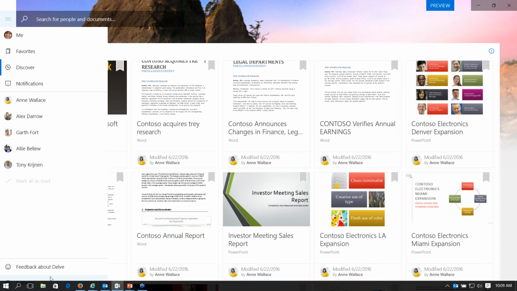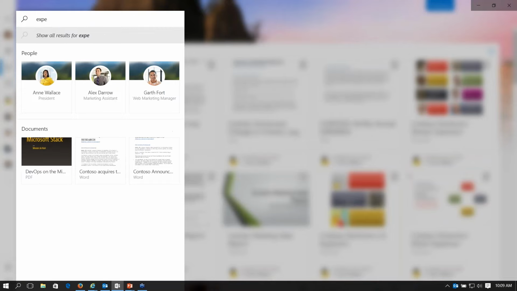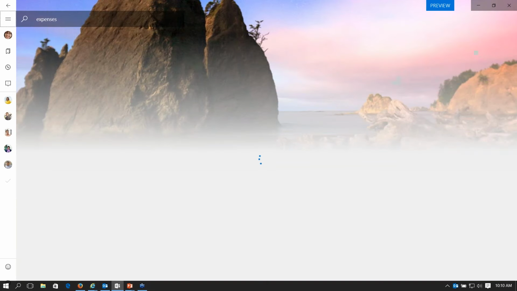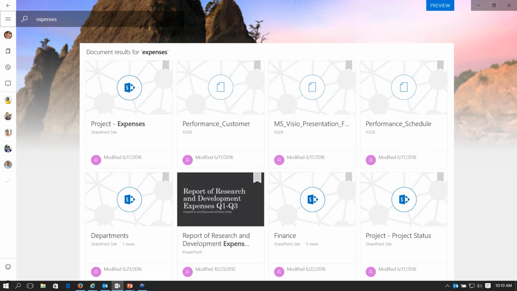So that ever popular feedback for all of the Windows apps. So very similar experience. You can see that I can come through and click through items. I can come in and search. So I just put this app on my demo machine this morning. So if I come in and search for expenses, it's going to show me very similar items to what I got online. So great looking Windows 10 preview app. So this is another area that you can access Delve.